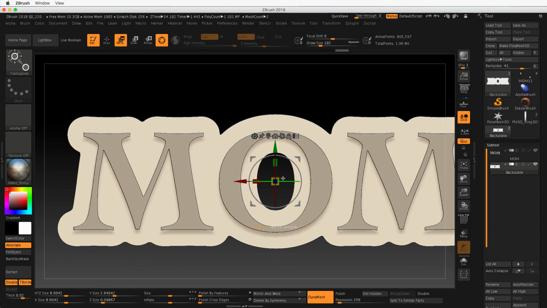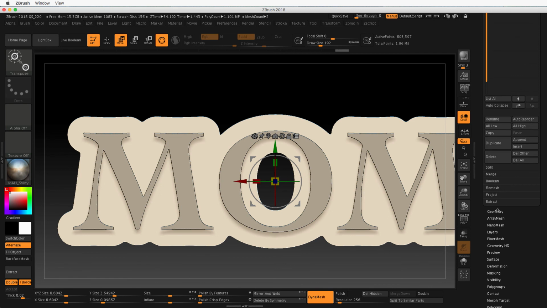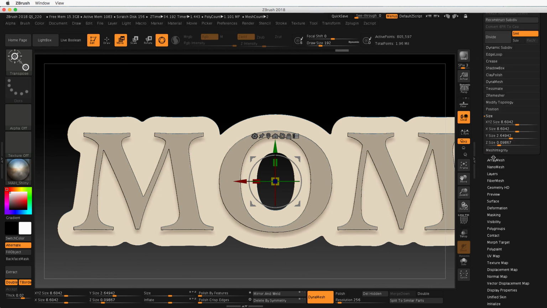So we want to increase the size of this, and when I'm working with ZBrush, I imagine that the units that are shown are actually millimeters. And it'll be a little bit different when we go back and play with Dynamesh in a minute, but we're going to increase this to a larger size, and then we can actually work with actual thicknesses. If you don't have my interface loaded, be sure and go to the geometry palette, which is over here, and at the very bottom, click size.